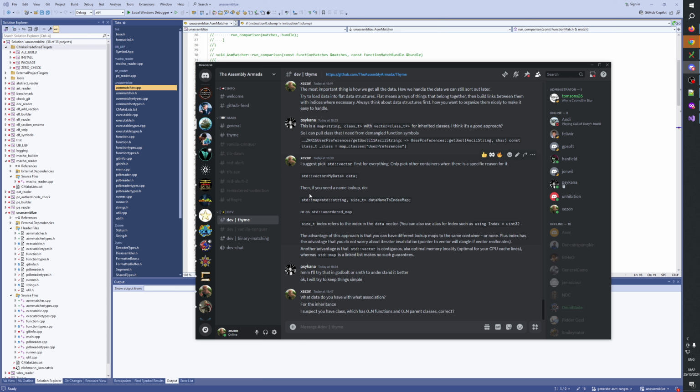So he's working already on reading data from the Mach-O file to get information about pristine Zero Hour symbols, and he has questions on how to organize data for classes. Okay, he didn't give much information. He said map, string, class. I'm not sure what he means here. My suspicion is if we have a class, then this class can have multiple functions, right? And can have multiple parents.